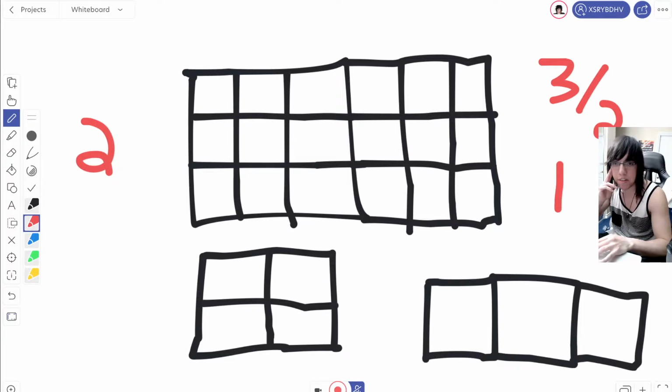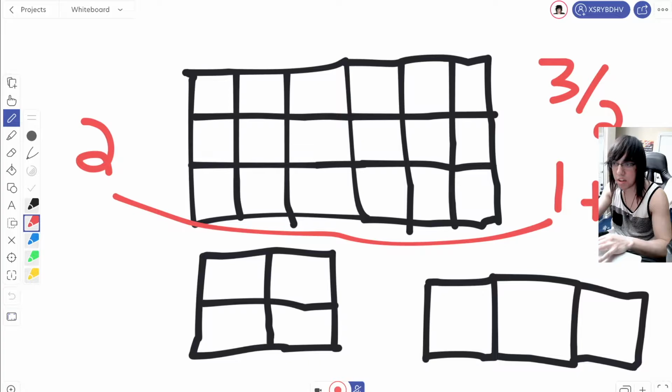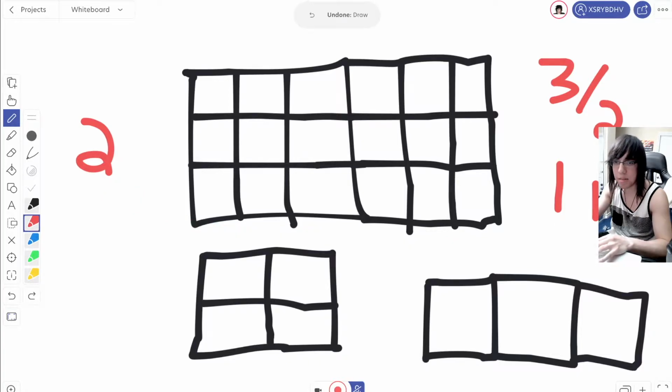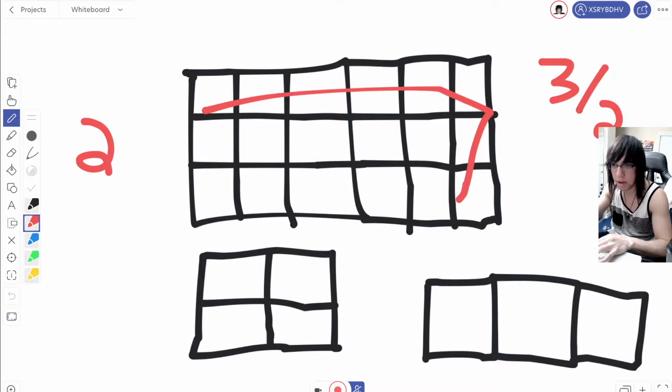So what we're going to say is if we have an odd number of rows, we just add 1. And this will give us the 2 that we want. This is saying that this is 2 layers. And just to make that super clear, let's say we agree that this is 2 layers, right? Because of this, this is layer 1.